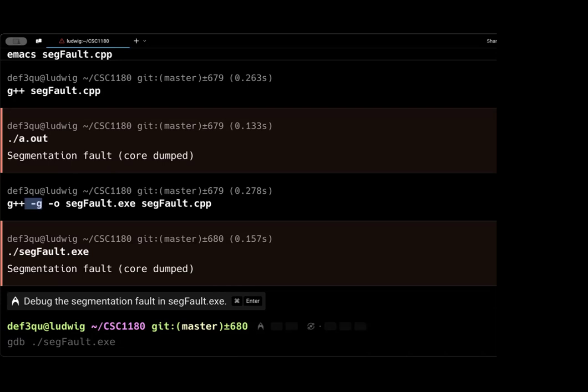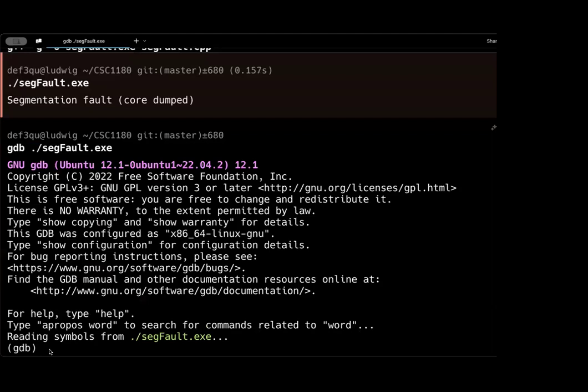And then to run the debugger, the next thing to do is type in gdb, for the GNU debugger. GNU is the organization that creates a lot of the Linux commands. Emacs comes from GNU, along with many others. And then you give the name of your executable file. When you do that, it pops up here and gives us the version and all that. There's a help file if you want. You can certainly do that.